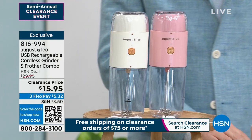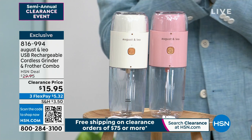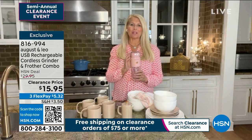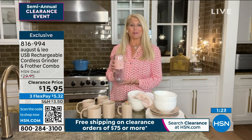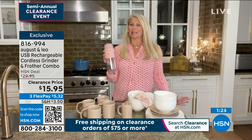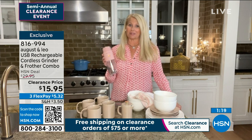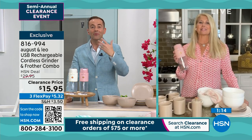In this next item, if what I'm being told is accurate, we're going to have some fun. Final words on our rechargeable cordless grinder and frother: every home should have one. You can grind your coffee beans and froth milk at the same time in this little gadget, and it's so cute — if you leave it out on your counter, it looks fantastic. At these prices, you buy one for yourself and one or two for gifts. It's great to have in your gift closet — a creative gift like this is so thoughtful and unique.